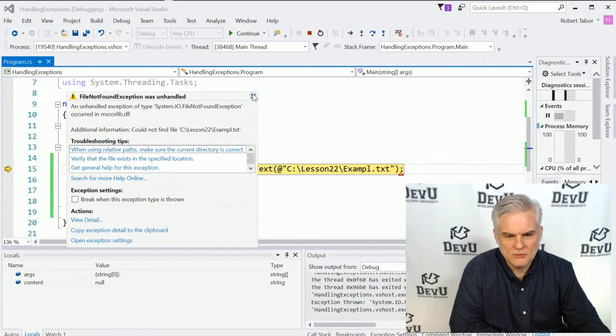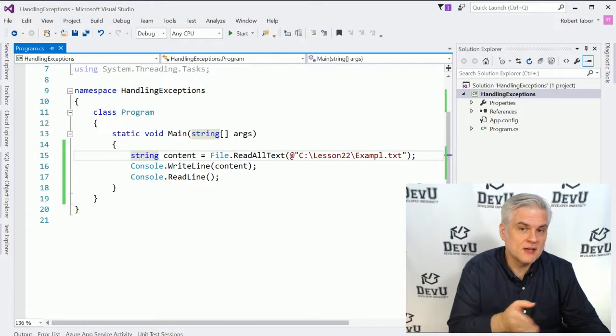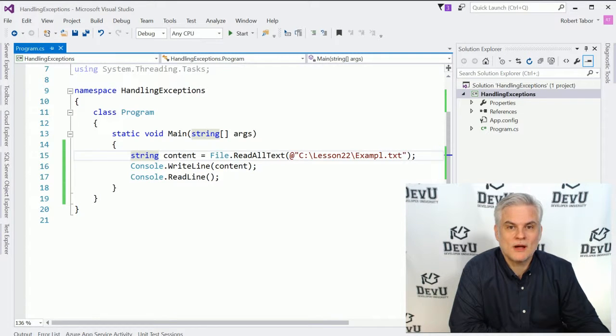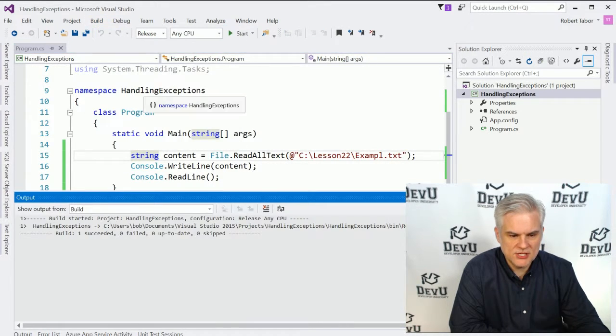And so I'll tell you what, let's do this. Let's stop the application. That's what the developer will see while they're debugging their application if they were to run across this issue while they're building it. But what if we were to build a release version of the application by changing the solution configuration and then selecting build solution?